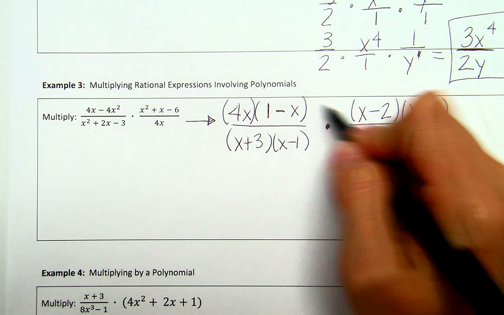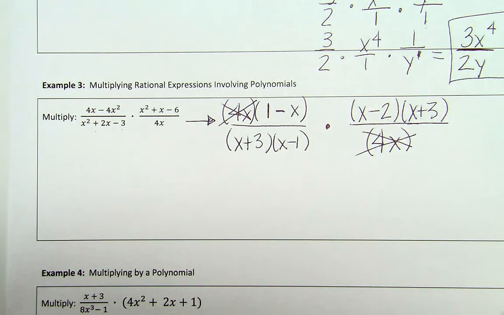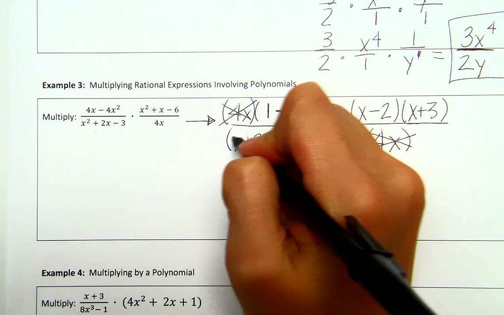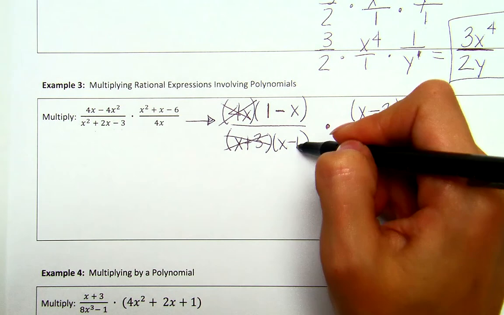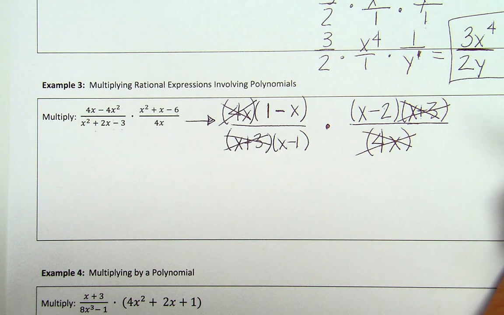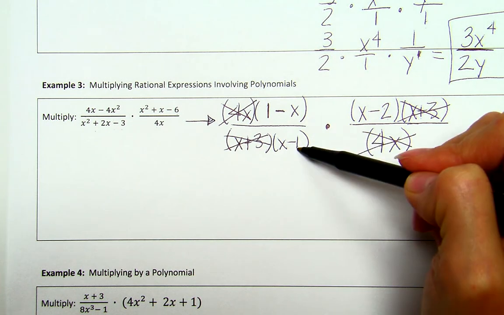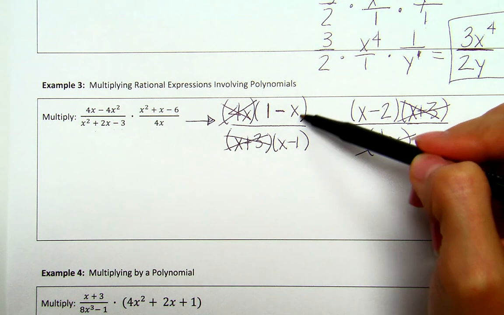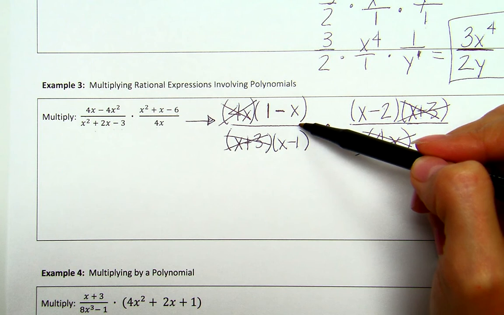So at this point, because I have exactly the same 4x and 4x on my diagonals, those can cancel. I can also cancel the x plus 3's on my diagonals. So I'm left with 1, 2, 3 groups. Now before I just call it a day and say that this is my final answer, I also noticed that my top group and my bottom group, so these two groups, are very similar. They're not exact, but they're very similar.